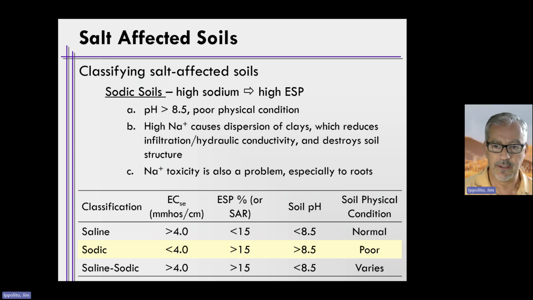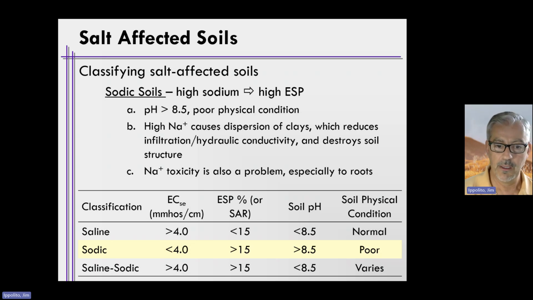The other issue that you find is that sodium is toxic, especially to roots. So above ground, you may see plants suffering or just completely dead. And if you were to pull a plant out of the ground and look at its roots, it would have shortened, stunted, darker roots. A telltale sign of toxicity. In this case, it would be sodium that's causing the toxicity or killing the apical meristem, or the growing tip of the root.